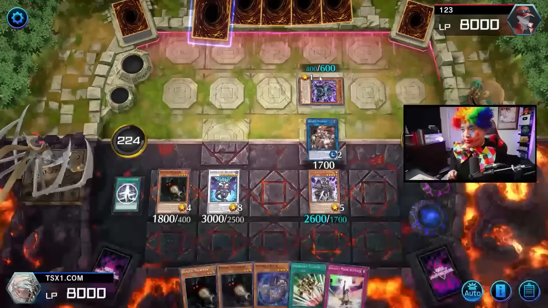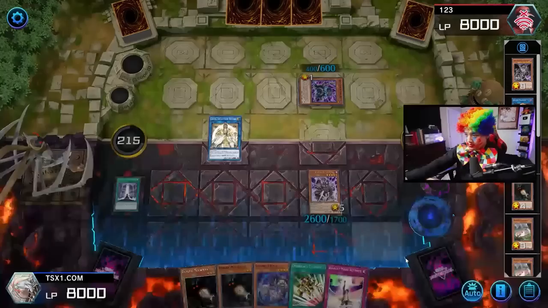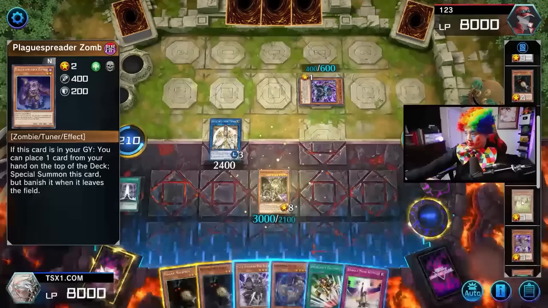We need Graffa in our grave. I think Curious effect dumping Graffa is amazing. Now we activate special summon Graffa by bouncing back Silva. Okay, summon this. We have flag. Now we just play with our hand, to be honest.